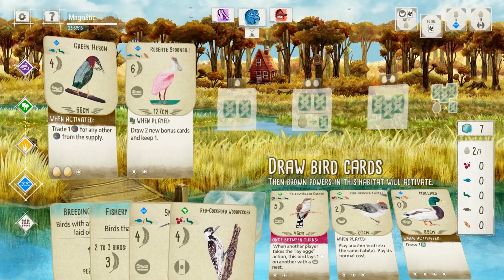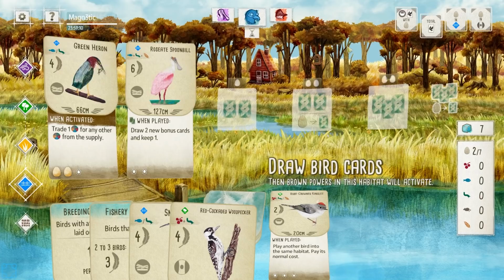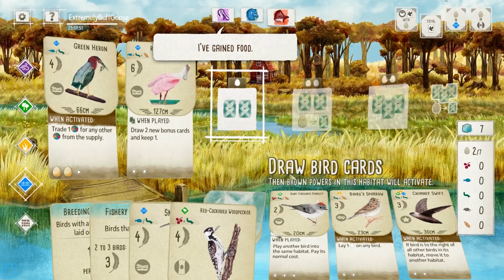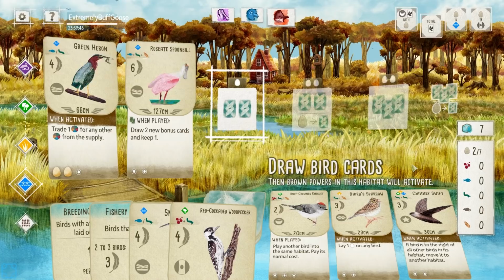That's pretty good. Oh, wow. You took two cards? Yeah. Actually, I could take three cards even, because I have two birds in the wetlands, so I can draw two, but I have one that draws and tucks. Wait, the Baird's Sparrow lays one egg on any bird? It's a strong card. It's a strong card for Wander, actually. Something he'd really want to get. It is.